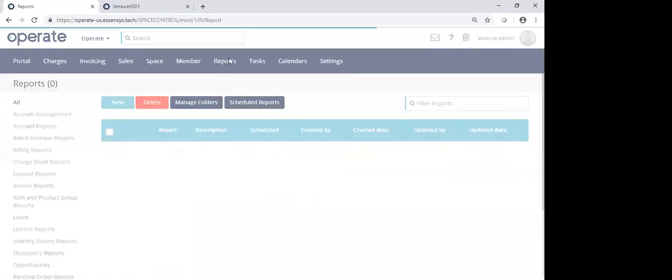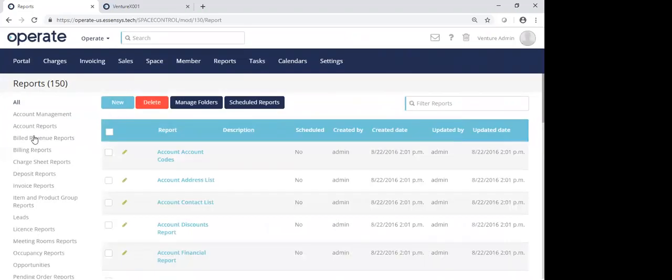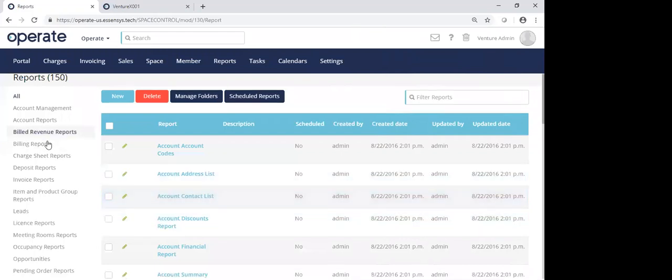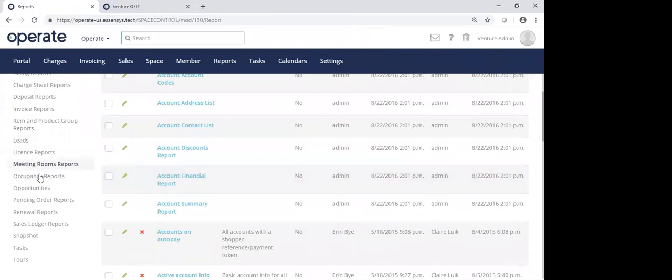We also have a reports module here, and under the reports module, we have about 150 standard reports that we give you. Everything from your occupancy reports to lead reports to opportunities. You can look at what's going to be pulled on the bill runs. Once you start adding data to the system, we usually suggest that you come in and, for the reports you're previously running or special reports that you think you need to view, we can either create them within the system, since the system's pretty versatile, or you can click through what we currently have here, like your cash books and things like that.